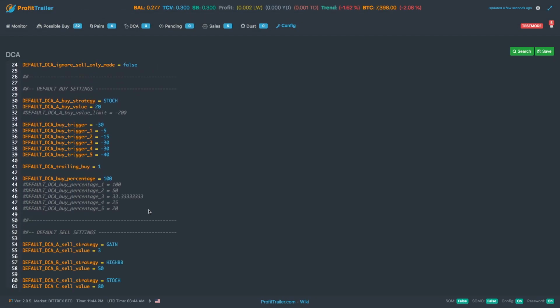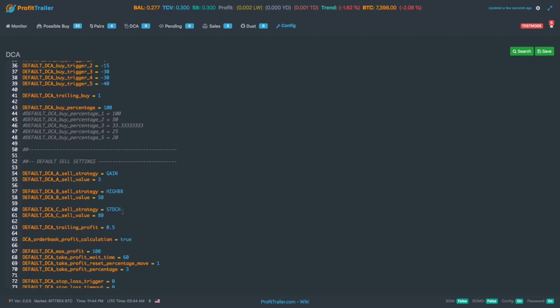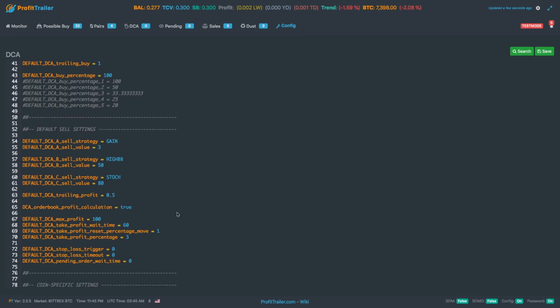Now let's actually take a look at stochastic oscillator as a sell strategy. It is actually simpler than the buy strategy, simply because you don't have a buy value limit to set if you wanted to. It's essentially going to look at the sell value and above in order to sell, so opposite of how it's going to buy. When it's buying, stochastic oscillator is going to look at your buy value and below in order to buy, and when it's trying to sell, it's going to look at your sell value and above to try and sell. So this is a much simpler setup, and it's set up exactly the same way between pairs and DCA.